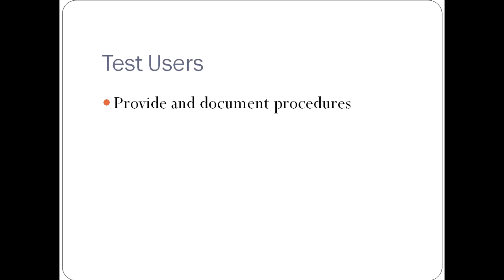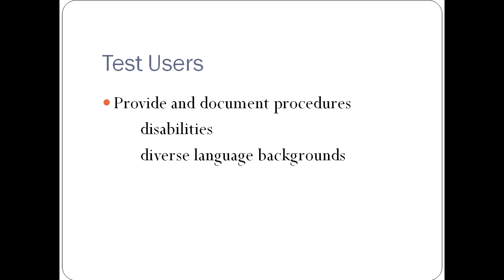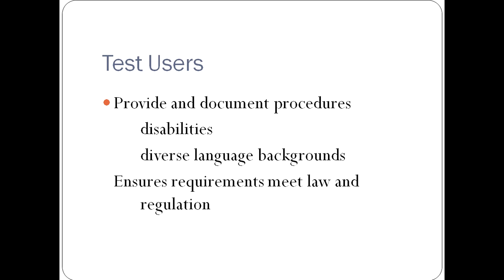Now, test users need to provide and document all the procedures that they do when they're giving a test to test takers. This includes people that have disabilities and people with diverse language backgrounds. And this is important because they need to ensure that all the requirements are meeting the laws and regulations of the state, as well as the procedures outlined by the test developers. This, again, is to make sure that everybody gets a fair shot at the test that they're taking.